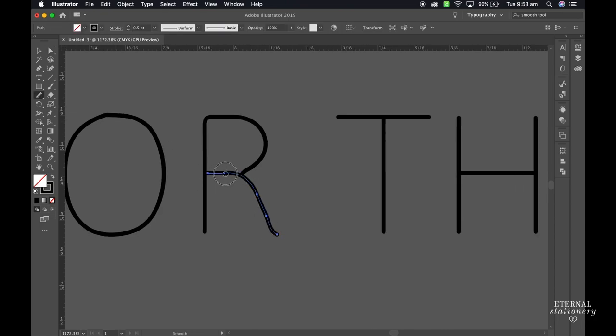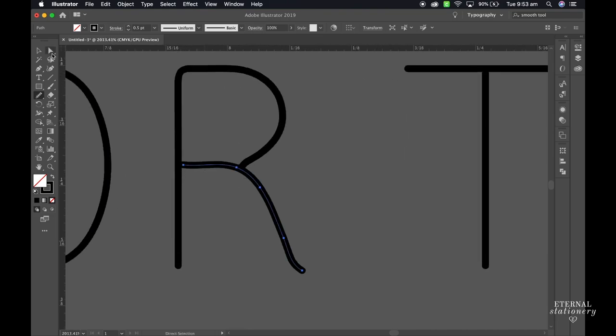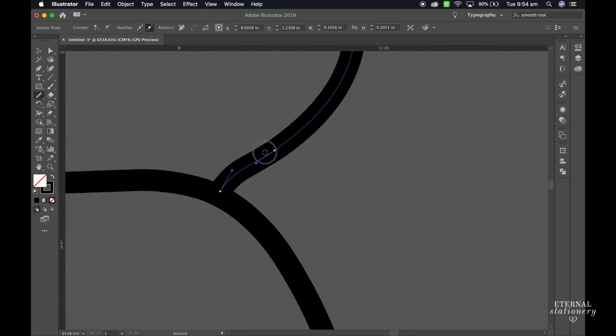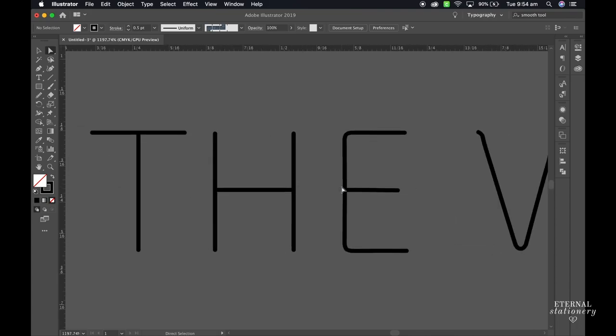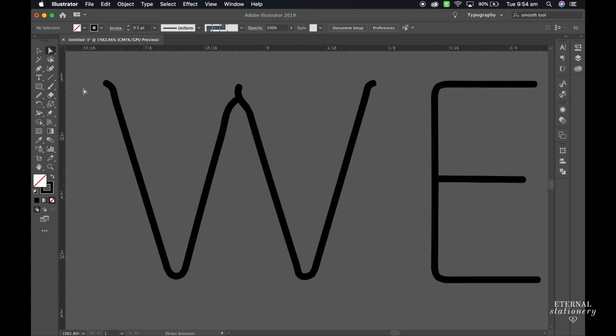I then go through and just manipulate and join all the lines together. With some of the lines, I'll use the smooth tool, and this just makes a better line, a bit smoother, a bit more natural. I go through all the letters and modify them. Some of the letters are perfect and I don't need to do anything else to them.